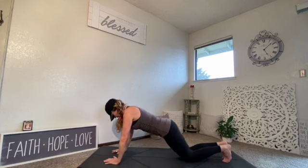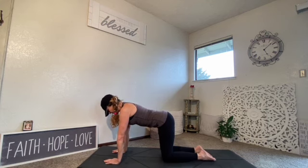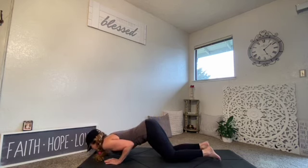So if you didn't do it, or if you want to do it again, let's practice. So we are shifting forward slightly, and then we lower down, elbows go behind or to the back, chest, chin, and then we slither down to the ground. And then let's use our hands to the sides of those shoulders. Plug in your elbows, and then just drop your forehead on the ground for a moment and breathe. Getting ready to use the back muscles.